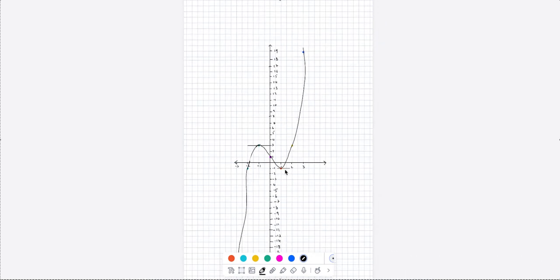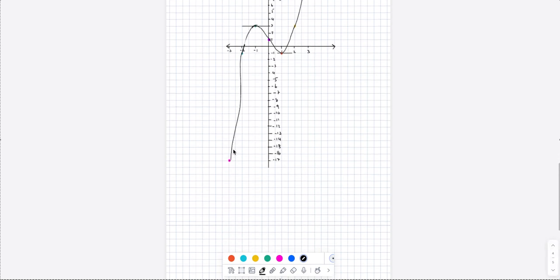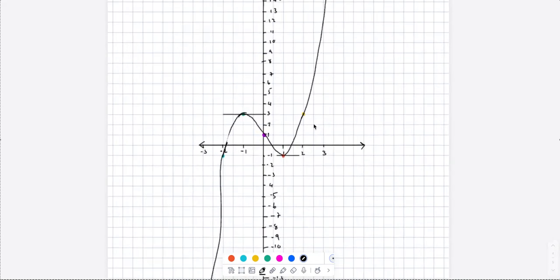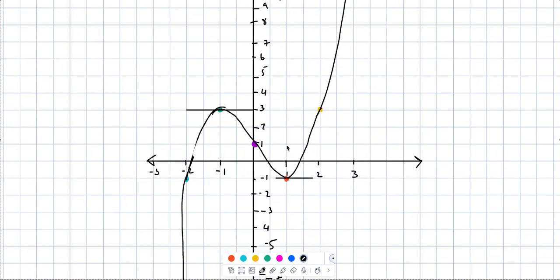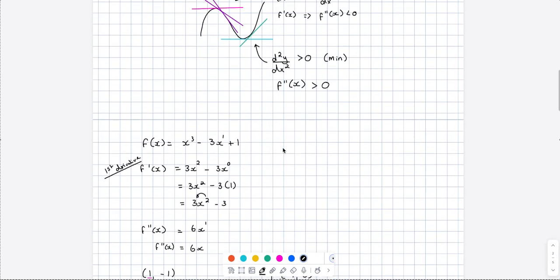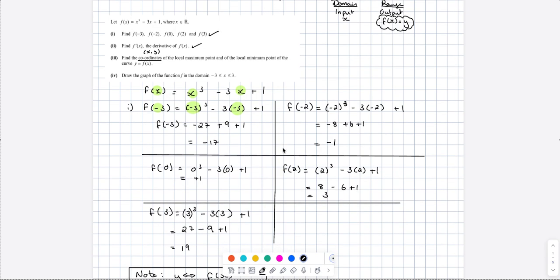The reason why we call them local minimum and local maximum is because, look, that goes way off up there and it's way higher than what this was. And this goes way off down here, which was way lower than what this was. So the other ones are just called local minimums and local maximums because they're not the absolute maximum and absolute minimum. So that is a very quick revision of a Section A style question that could be asked on Paper 1 relating to calculus. Calculus, as you know yourself, comes up in Section A and Section B.